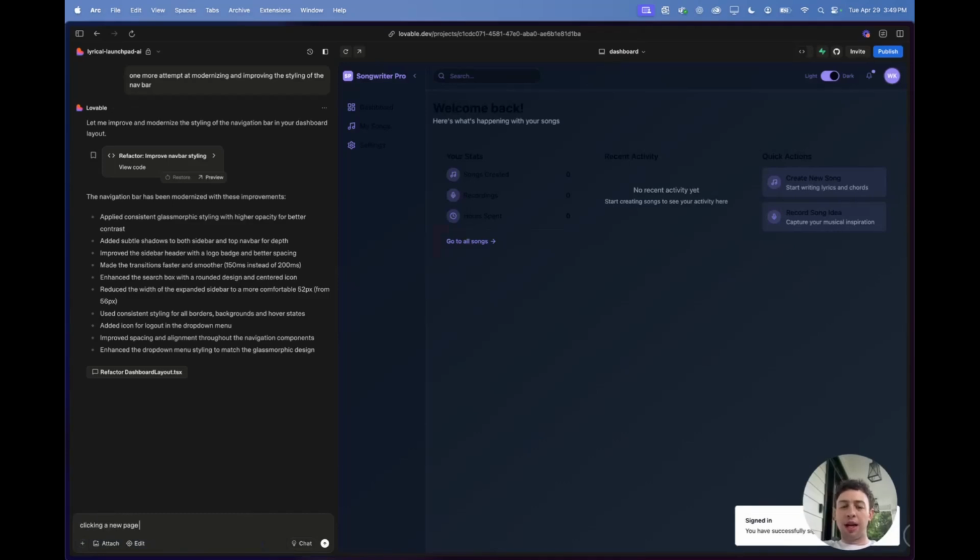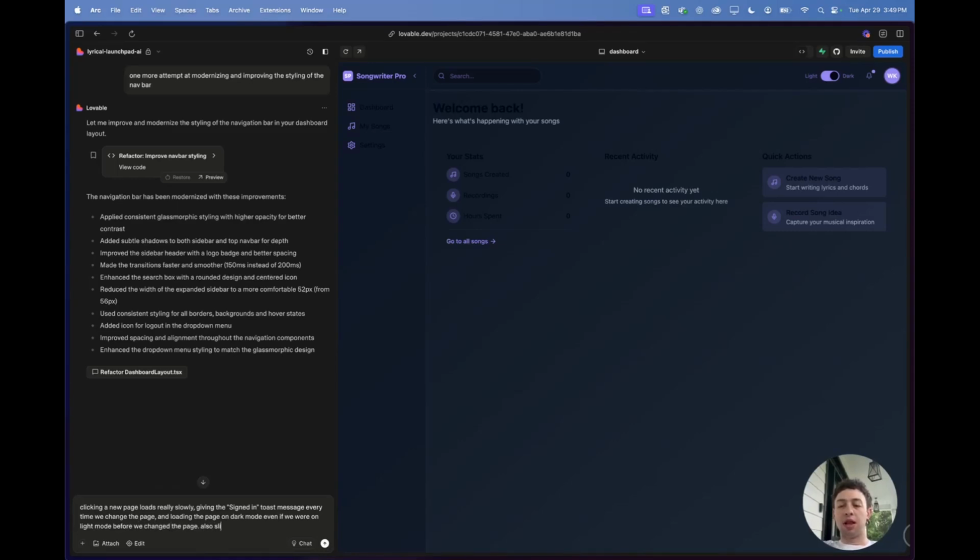Clicking a new page loads really slowly. I think it's re-authenticating every time, giving the signed in toast message every time we change the page, and loading the page on dark mode even if we were on light mode before we changed the page.